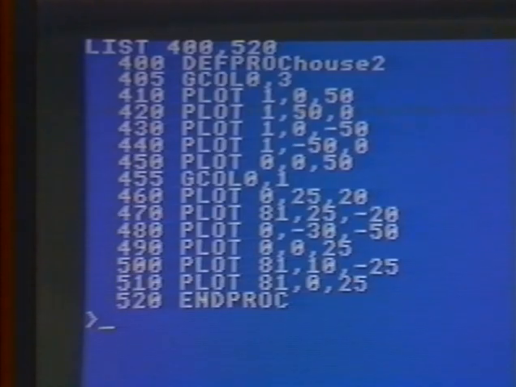Here's the revised version of proc house 2. And the first thing we notice is these two gcol statements. Gcol stands for graphics color and is the statement we use to change the color in which graphics are drawn. It doesn't affect the text at all, only the graphics.